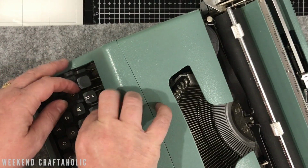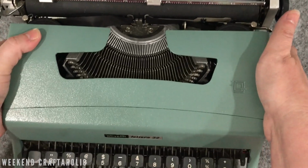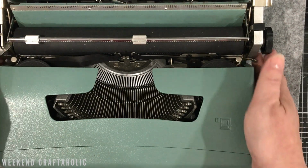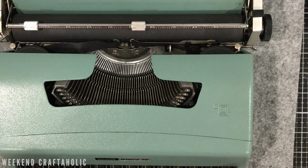I've ordered new ribbon. I do need to get it serviced, so I need to save up for that. But I was hoping to be able to type little journaling notes because I hate my own handwriting, and I thought it'd be a nice quick way to avoid having to get the printer set up and all that jazz.